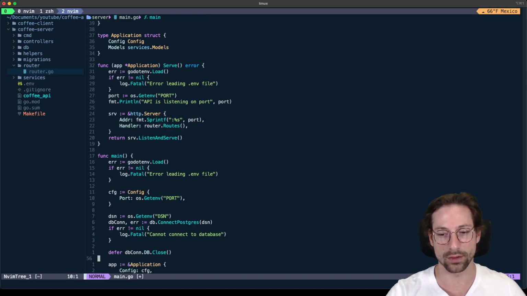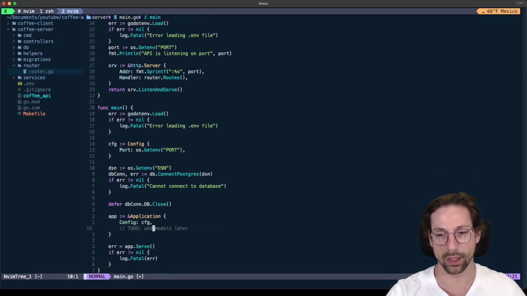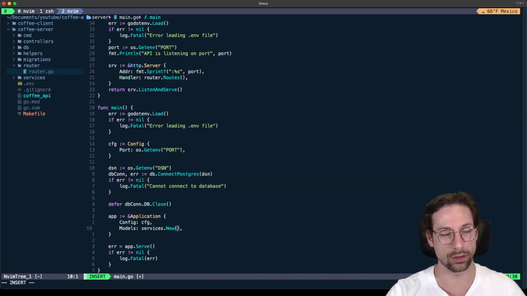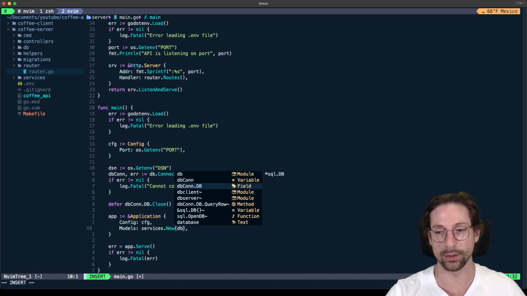We have the listener server. Let me see if I have another to-do. Okay, so yeah, we need to add the models there. So I'm going to do it in the application struct, models, right? Because we changed the struct, but not the object that we created upon our struct. So we're going to do services.NewDBConnection(db).